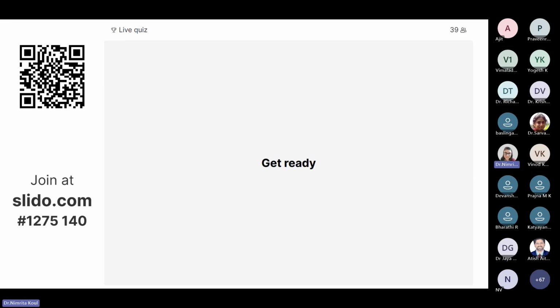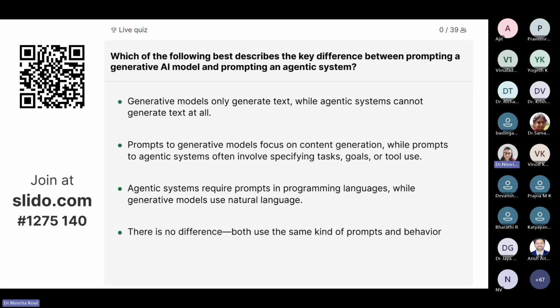There's another quiz. Would you kindly join the quiz? Which of the following best practices best describes the difference between general prompting and prompting for agentic systems? Can you see the quiz shared with you?